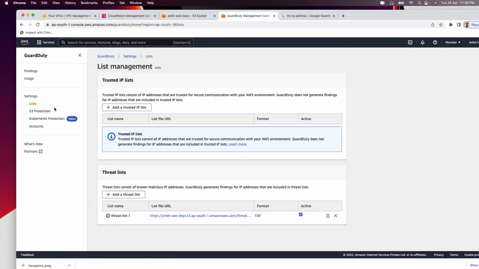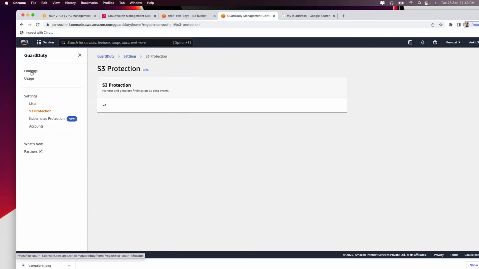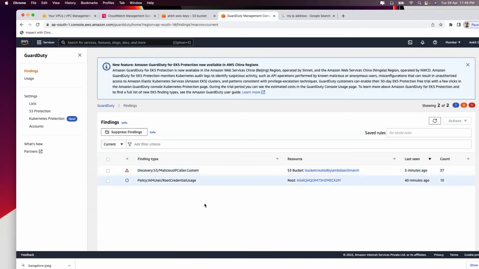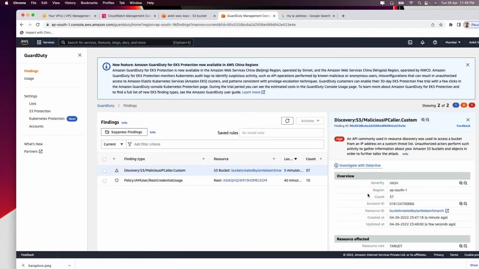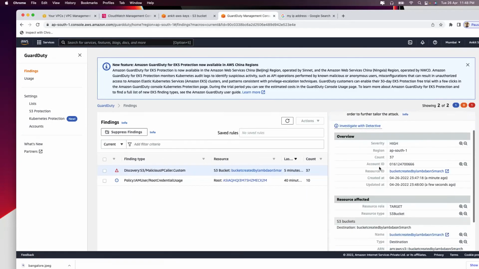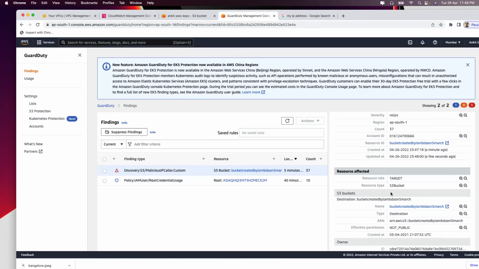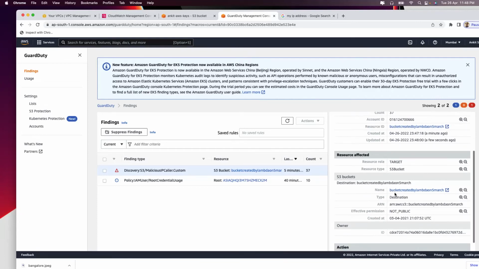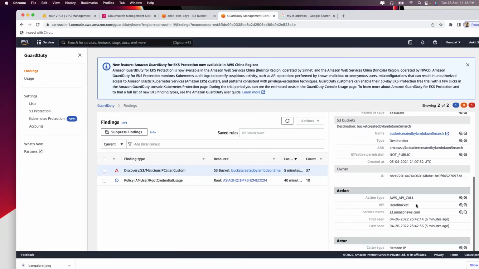So whatever flow logs are inside your machines or whatever AWS is finding out, it is showing you here. For example, you can see it is telling me that indeed an API, or someone, is trying to access my bucket. Which bucket? This bucket created by Lambda on 5th March.